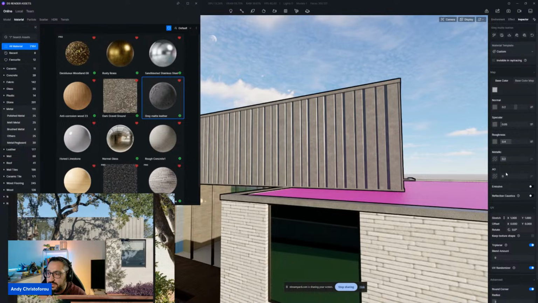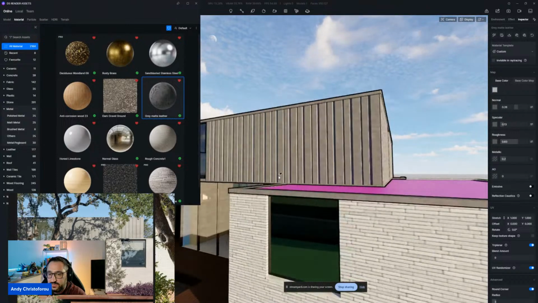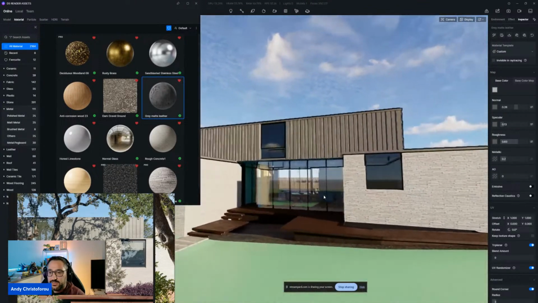So I'm just going to raise that a little bit. The roughness, I don't want it to be glass, right? We don't want reflections like that. I want it probably around here because it is like a rough weathered thing. The specular, I'm going to raise a little bit as well, and the normal, I'll boost that as well. So here we go. We're getting some nice highlights here, which is what we want. And this is looking good.